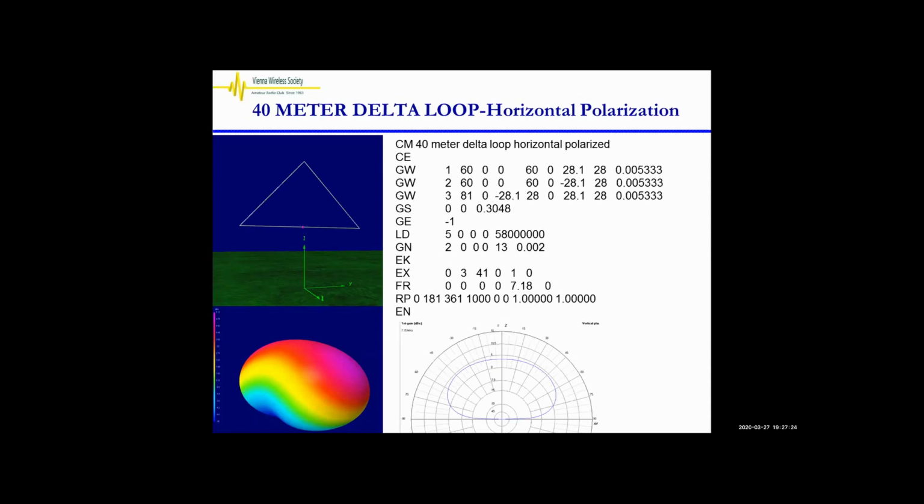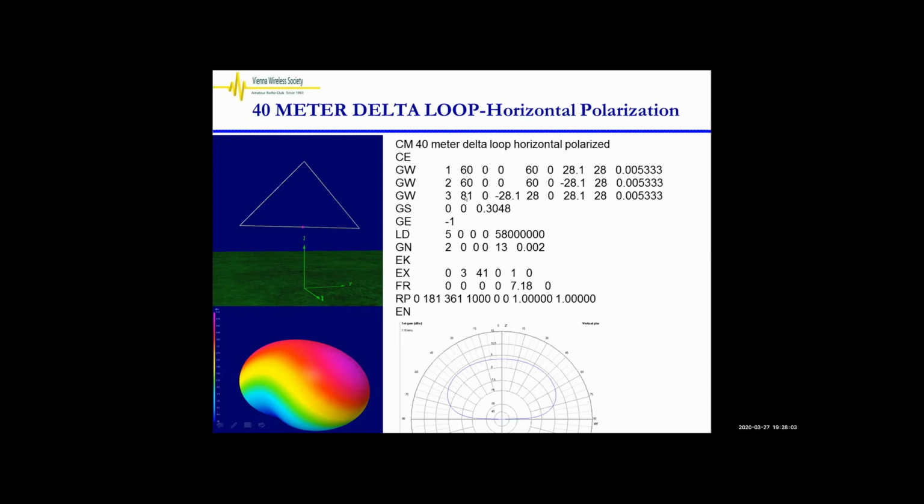So basically, well, actually, this is my number of segments. So this is 60 segments starting at 0, 0, 0. It's just my reference point, which is the apex here, really, at 60 feet above ground. And then the other point is at 0 for X, 28.1 feet out, and 28 feet above ground. And then here's my radius of my number 14 wire in feet. Similar thing for the other wire, just a mirror image of the other one. You see here I have a minus 28.1.